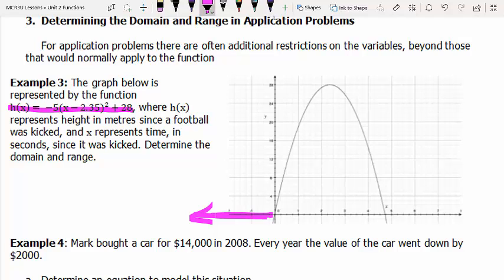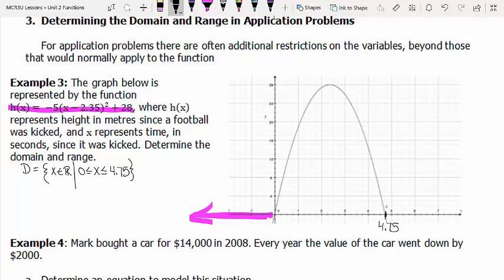Likewise, we know that the football hits the ground right here, which looks like it's at 4.75. So for this word problem, the domain can't include any x values greater than 4.75, because that's when the situation is done. The football has landed. Our domain here is x is an element of the real numbers, but there's a restriction. x has to be a value between 0 and 4.75. So it has to be greater than or equal to 0, but less than or equal to 4.75.